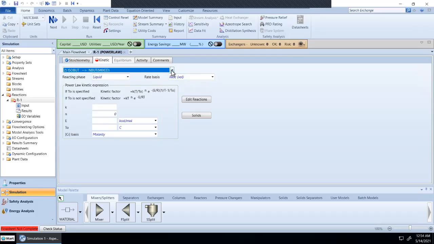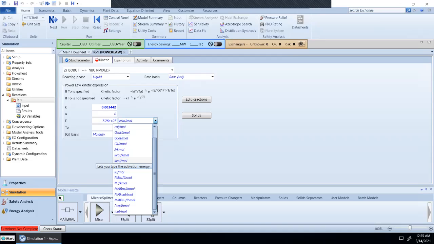So now in this top pull down, I selected the second reaction, which is the reverse reaction. And since we are given the heat of reaction and chemical equilibrium constant, we can find that the rate constant for the reverse reaction is 0.003442 inverse seconds, and the activation energy is 7.26 e to the 7th joule per kilomole.